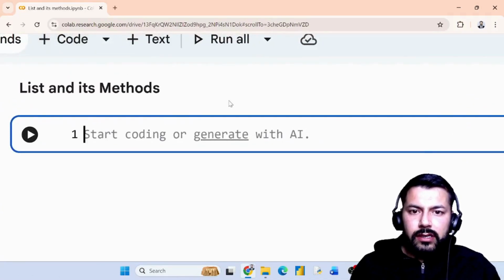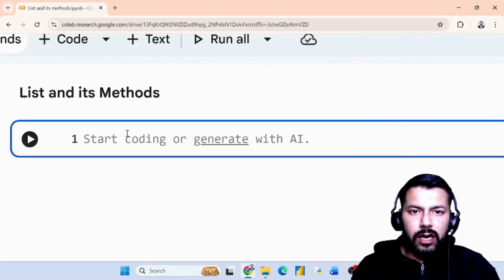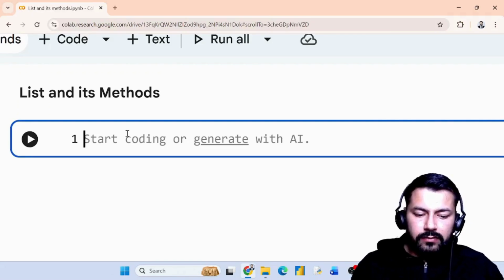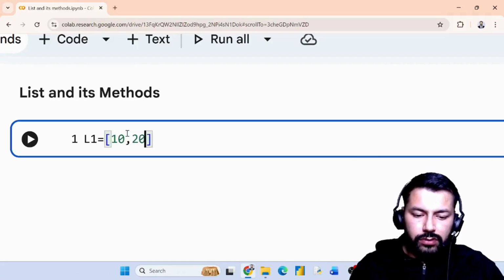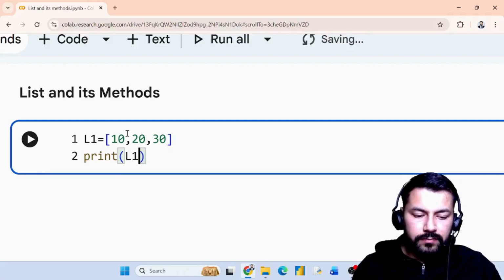Now, we have already discussed in the data types how we can declare a list. So let's discuss again. This is L1, the variable I'm taking here, and the list which I want to create is 10, 20, 30, and print this L1.